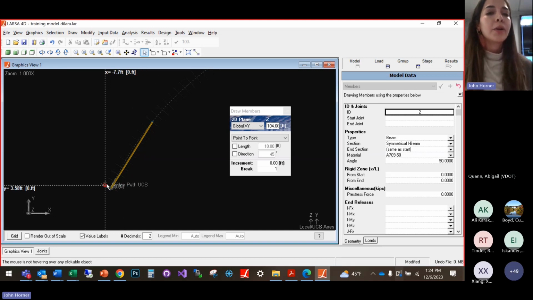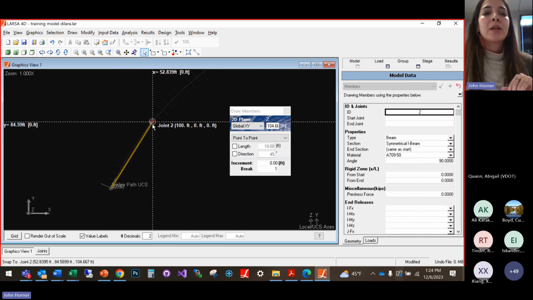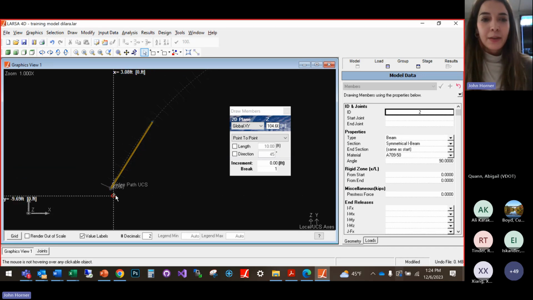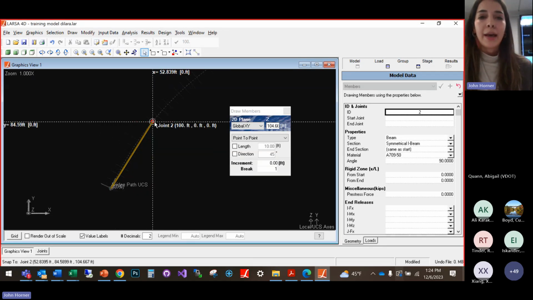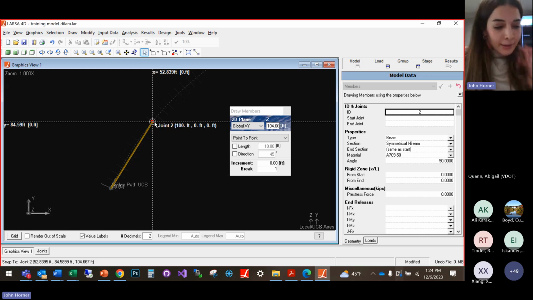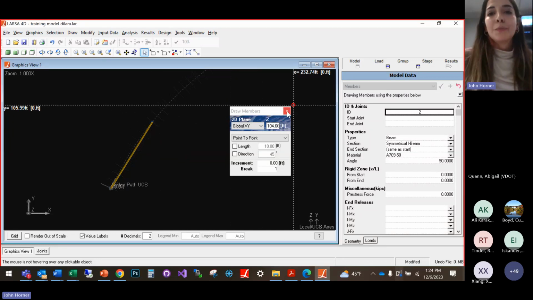When you locate the joint with your mouse in the graphics view, it will draw a circle around it and you will know the joint. Okay? You will draw a member between joint 1 to joint 2. Okay. And now you can close this drawing tool.